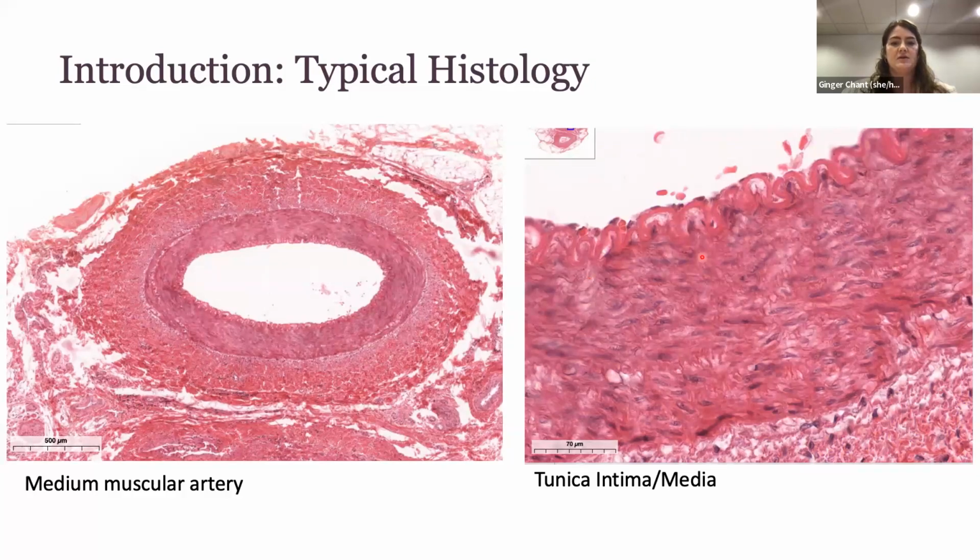This is a zoomed in view of the same section. So you can see the squiggly pink line is the internal elastic lamina. All underneath that is the tunica media. And then the lumen is up here. The tunica intima is typically quite thin, but knowing the distinction between the intima and media was super helpful for us to identify whether it was an atherosclerotic plaque or fibromuscular dysplasia.